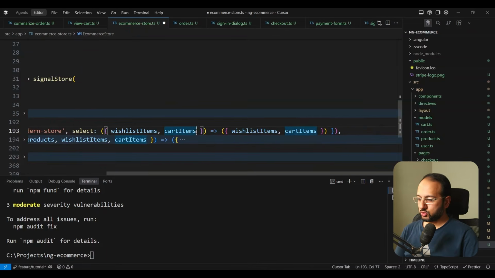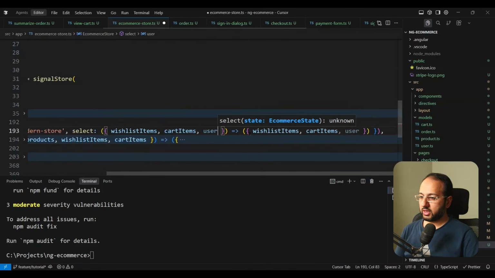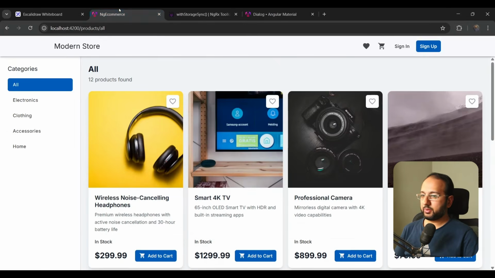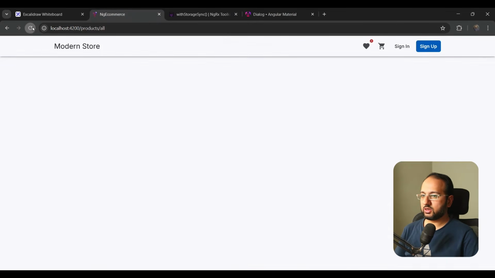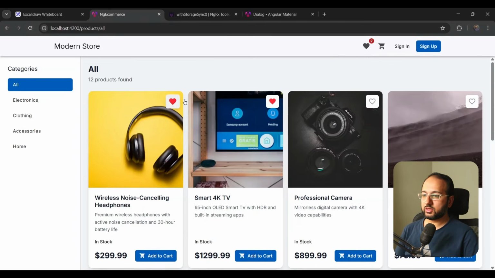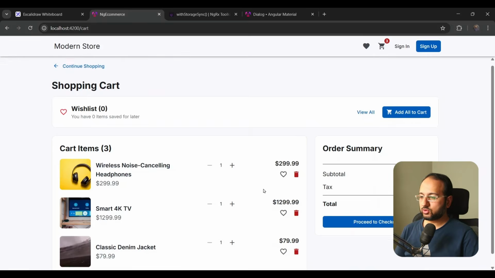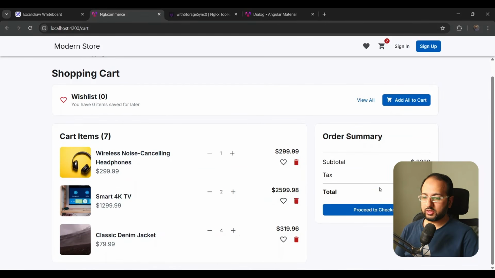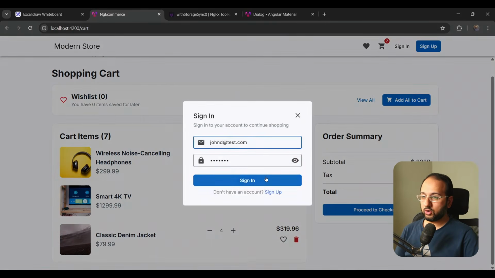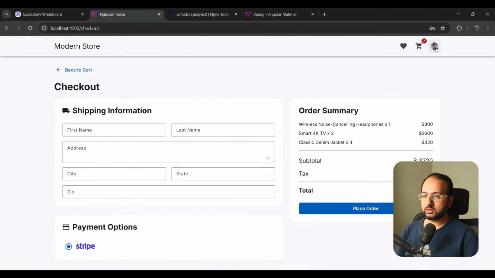And we also want to do the user, okay. Go into our app here, add some of the items to the wishlist and try to refresh it. You're going to see that it remembers the wishlist items because it is storing it in our local storage. And you can now add all of these to cart. You can save these things. You can proceed to checkout. You can log in. So that state is also going to get saved. So let's refresh this. You can see the state is saved when it refreshes.